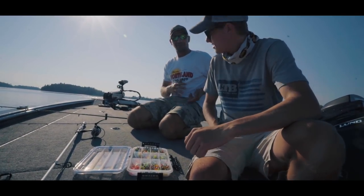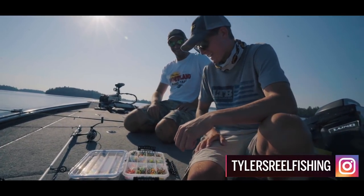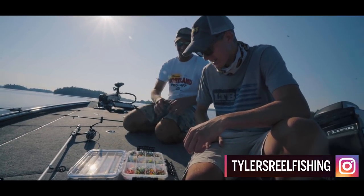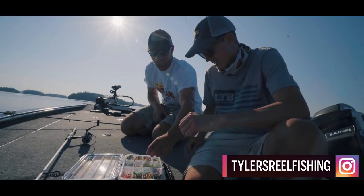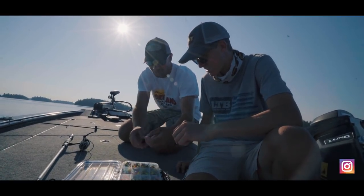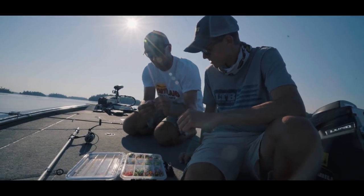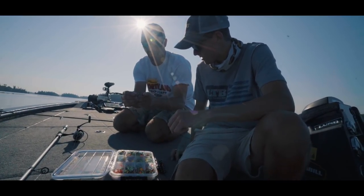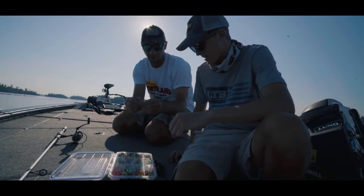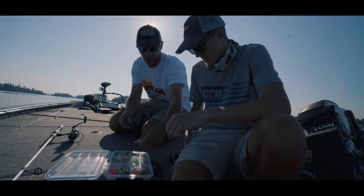So, picking your jig color says a lot about a man. This is my box of walleye jigs. These are all Northland Fireball Jigs. We're going to use a leech today. These are kind of designed for fishing with live bait. They've got sort of a short shank, so you can put the bait on there and it just doesn't look good when you use a normal jig with a long hook. These are better. They don't twist your line.